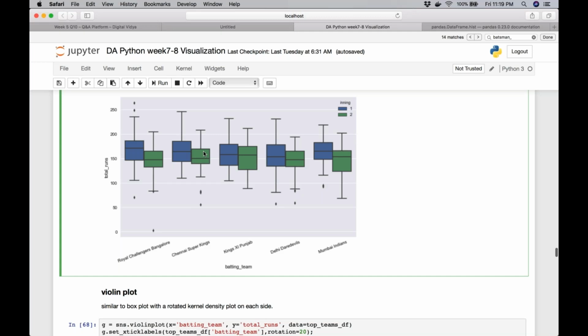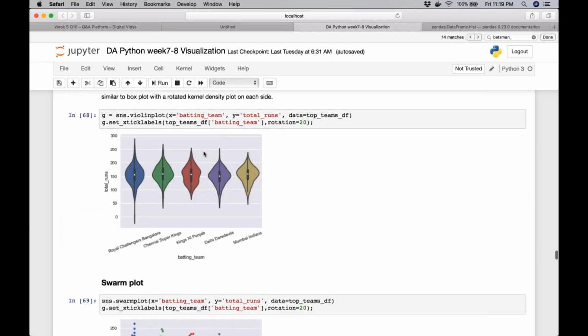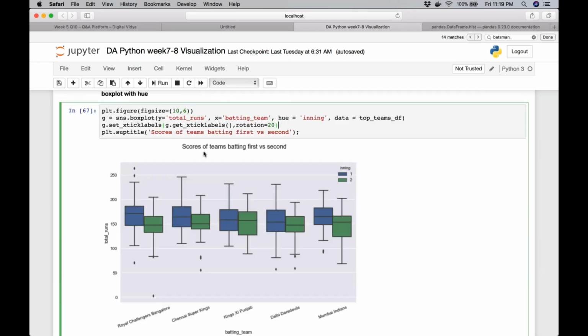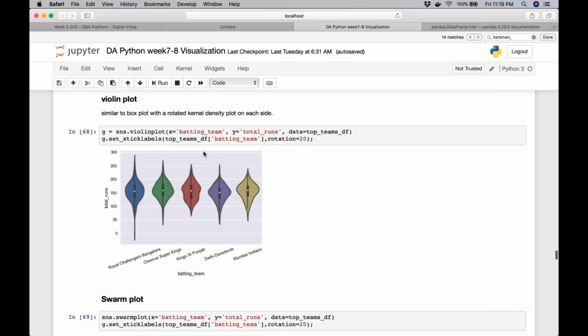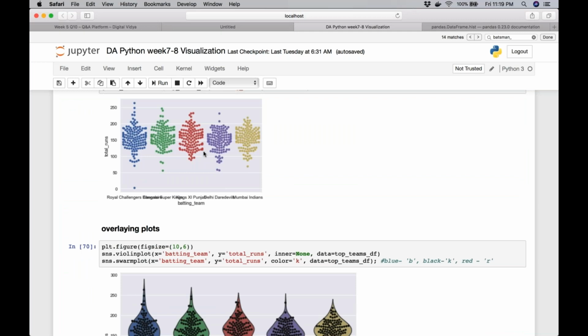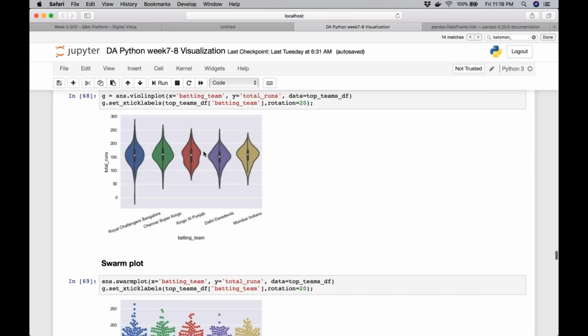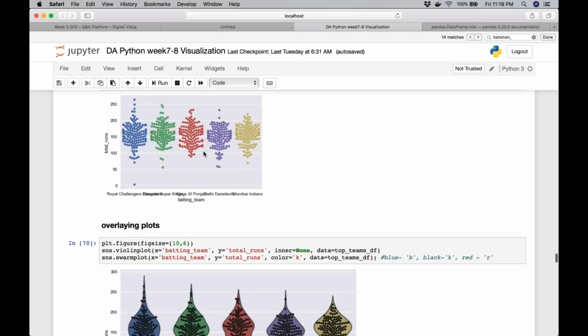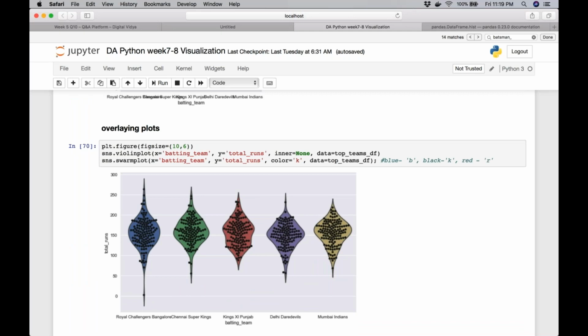So why would you want two more plots when your box plot is doing the job? But these are more, I would say, fancy looking plots, so it's okay if you don't understand or make use of them.